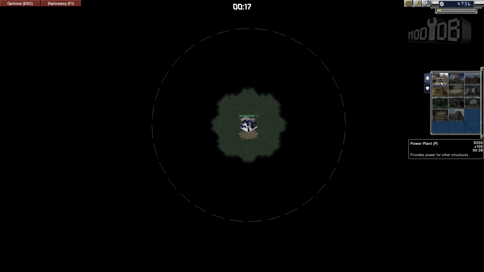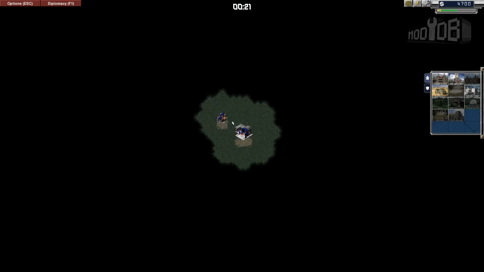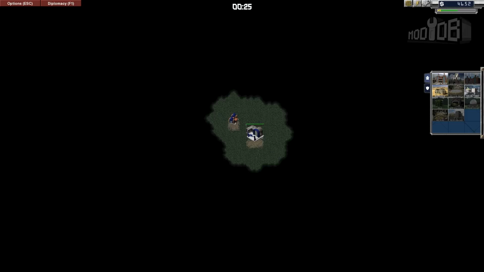Get my power plant up. If you haven't played the original Command and Conquer, I really recommend this. Get my oil refinery up here. This is the way you should play it. Because if you have the old discs, I know I still have them, and they are questionable if they'll even work on your computer. This is completely free and downloadable off of the ModDB website, or right off of the OpenRA website. Alright, let's get this oil refinery up.